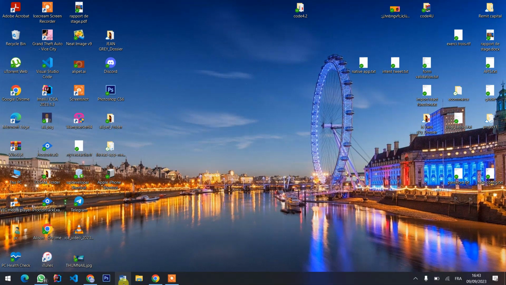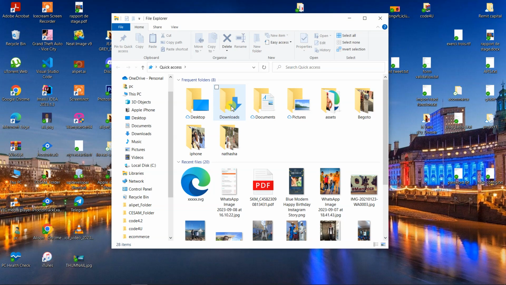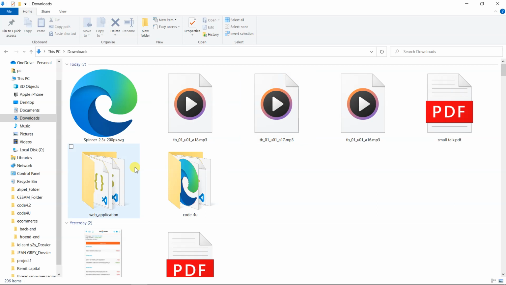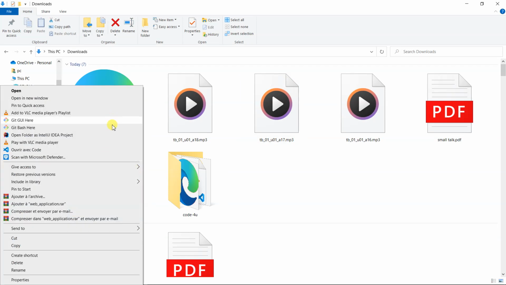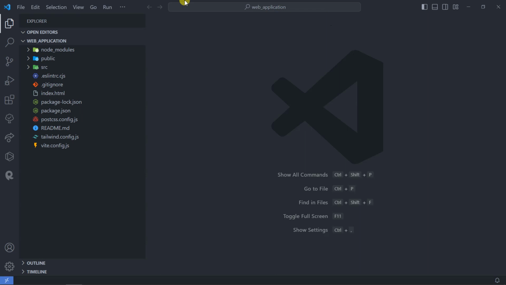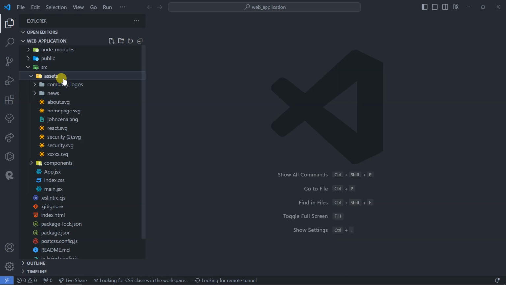Okay, I've relocated this one there. Now let me go to my desktop, download, it's called web app, this one. Let me open with Visual Studio Code. Let's verify. We have assets. Yes, now it's reading XX here, because it wants to upload them to cloud computing, because I have the account linking everything from desktop to cloud computing.